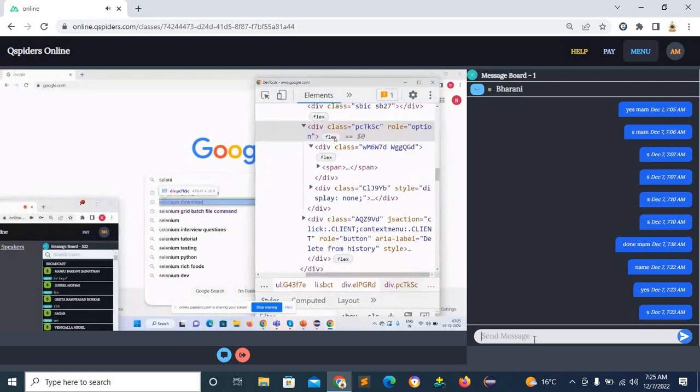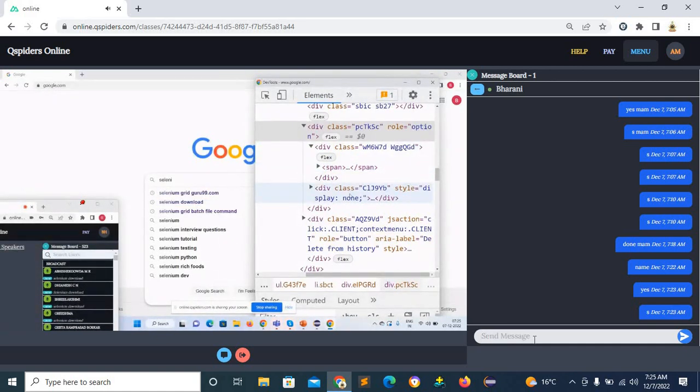I'll just bring my cursor down. Is anything highlighted? Look at my source code. What is getting highlighted in the UI? Selenium download. I'll just come down.